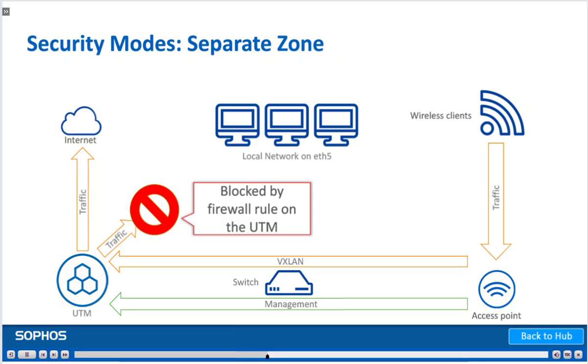When configuring a separate zone, some additional steps you may need to perform include creating a DHCP server for the wireless network on that interface, adding the interface to the allowed networks for DNS if it is a guest network, and creating firewall and NAT rules that include web protection, IPS policies, and any other security modules to protect the users.